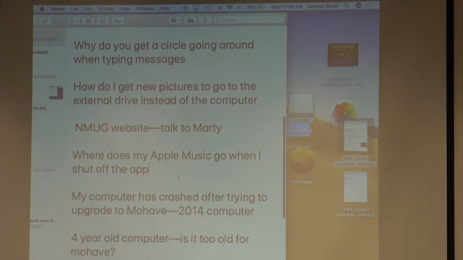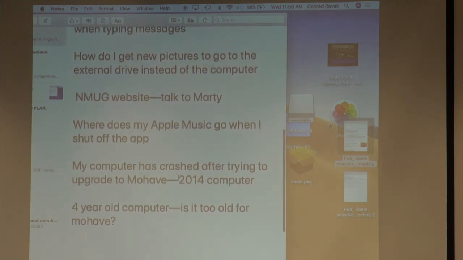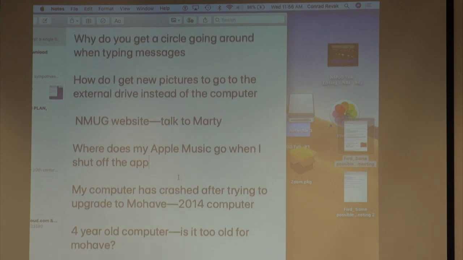Okay, are you buying music from the iTunes Store? Are you buying albums or individual pieces of music? Sometimes, yes. Well, if you cancel Apple Music, the streaming service, it shouldn't affect anything that you bought. When you buy something from the iTunes Store, you have it in perpetuity, movies or music. Even if you lose it on your computer, you can retrieve it. All right, then what if I have downloaded old CDs onto the systems? Okay?